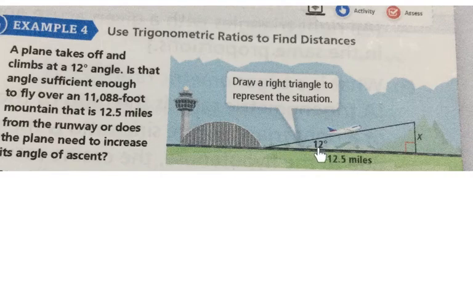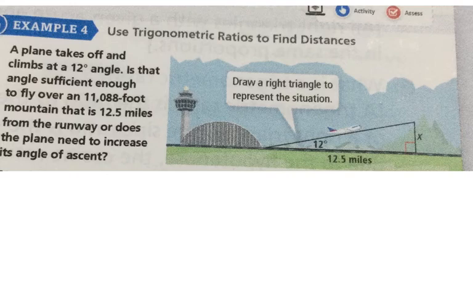Okay, here on this problem, we have a plane taking off and climbing at a 12-degree angle. So you see they have that drawn for me here. Plane takes off at a 12-degree angle. Is that angle sufficient enough to fly over an 11,088-foot mountain that is 12.5 miles from the runway, or does the plane need to increase its angle of ascent?